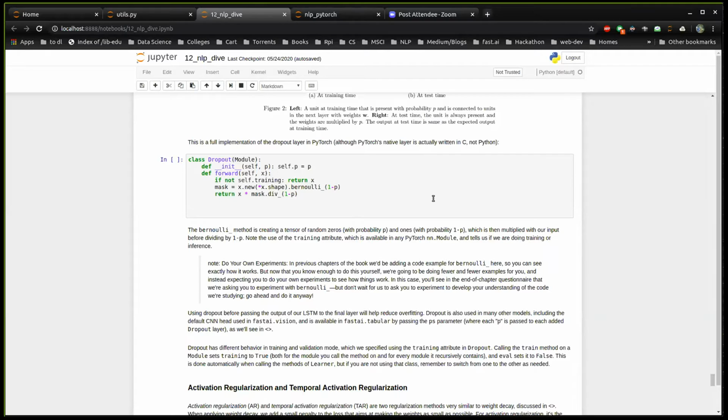So you can give a probability, say 0.5 or something, and then you can generate ones or zeros using the Bernoulli distribution. And then you multiply your tensor with the mask, so that some of them get zeroed out and some of them remain. When it's multiplied by 1, it remains, and when you multiply by 0, it gets zeroed out. And then you divide by 1 minus p, so that the expected sum of activations does not change.